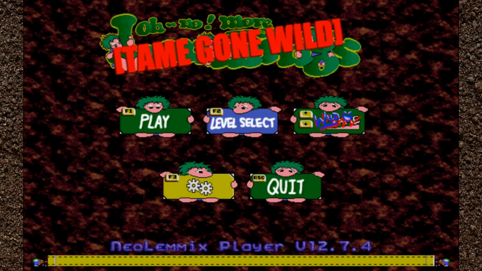Surf's up, space ponies. It's me, Uncle Roundy, back at you with another Lemmings project, and this one is called Tame Gone Wild. It's a real shorty. It's only 20 levels long, but the premise behind it is a fascinating one, I think.